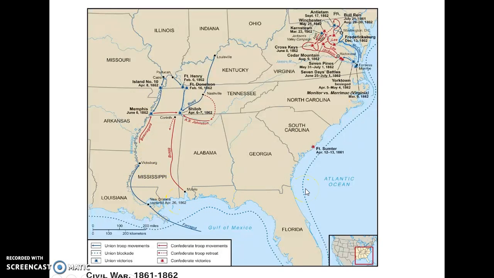And then the main theater of battle early in the war and really throughout most of the war is up here in Virginia and Maryland. So if you look very closely, here is Washington, D.C., the capital of the United States. You don't have to go very far south to a place called Richmond, and this is the capital of the Confederacy. The two capitals of the United States and the Confederate States were really not that far apart, and so you can guess that a lot of the battles are going to take place between the two capitals. So still to this day, there are a lot of Civil War battlefields in the Virginia area.